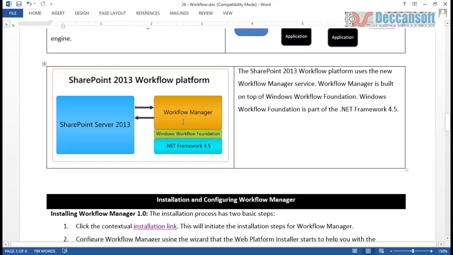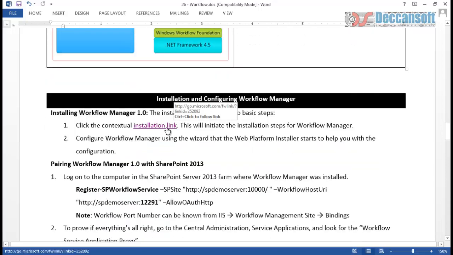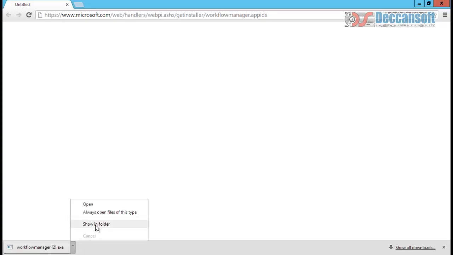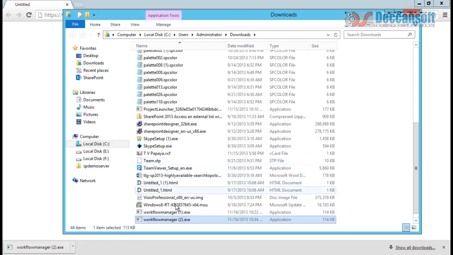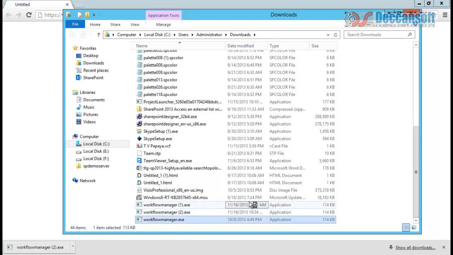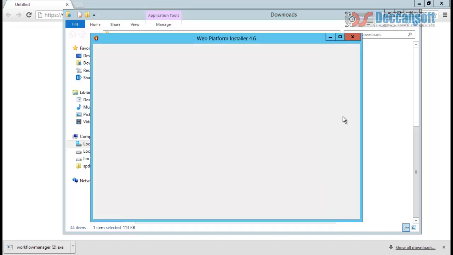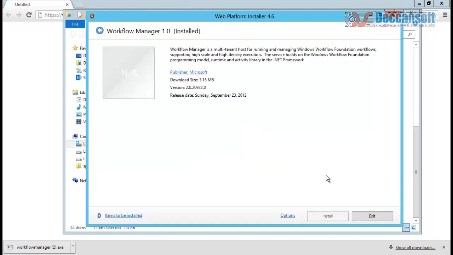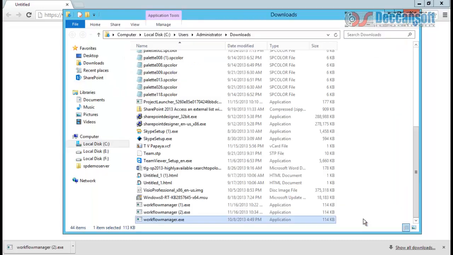So the first and most important thing is we will have to install Workflow Manager. So go to this installation link and download the required software from that location for Workflow Manager. You see here at the bottom, we have the Workflow Manager exe. This exe you will have to execute. This is a web installation. It's a very small exe file which will further pull the content from the server. On my machine it is already installed, whereas in your case you will get the list of options which have to be installed. Just keep selecting the default option and say finish, and you will have Workflow Manager successfully installed on your machine.